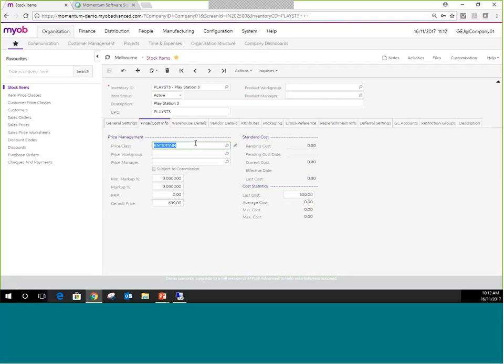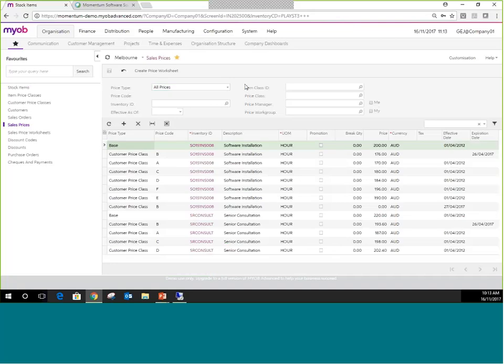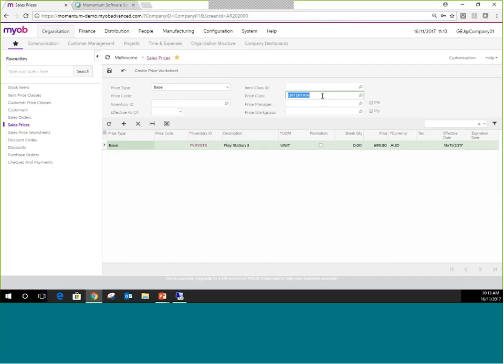So if I look at this particular item now, once I've configured the price class here and I've got a base price, I can actually then go to my sales price list. And if I look at my base price, and if I put in here entertainment, this is my price class, my item price class.